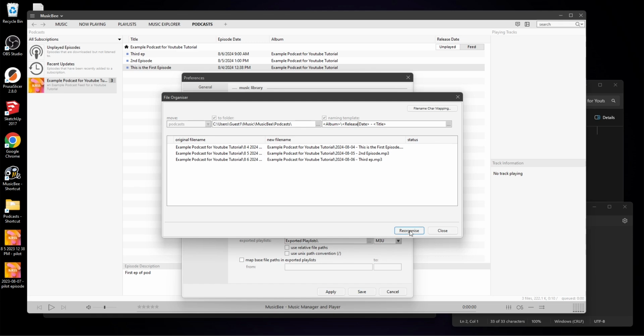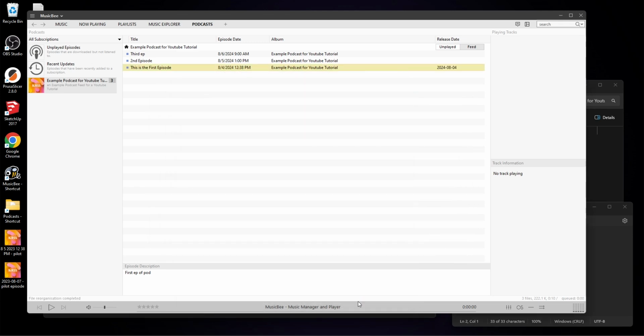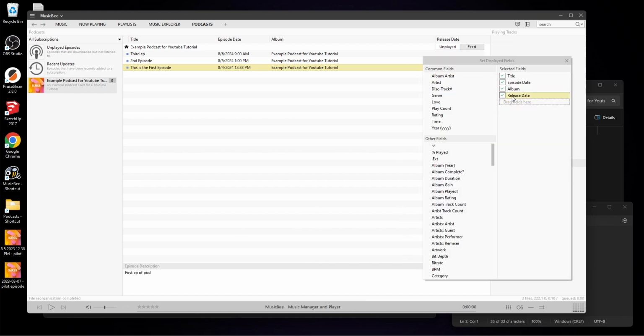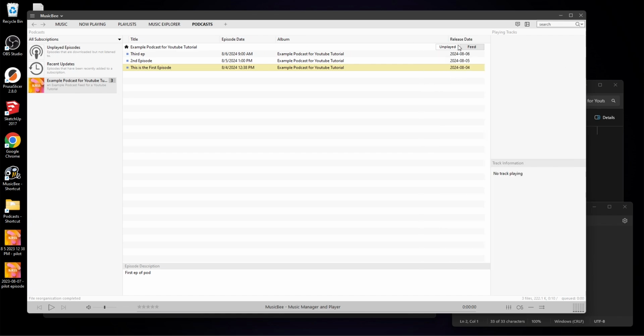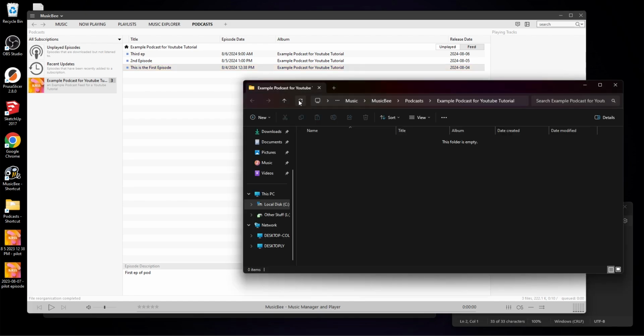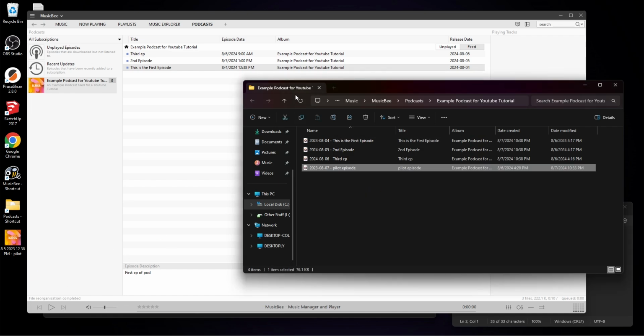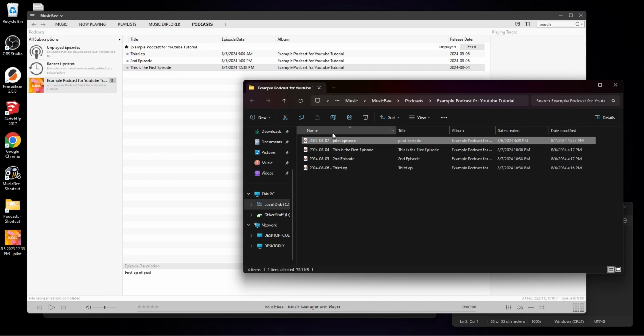We're getting it nicely sorted. So we'll go ahead and click reorganize and we'll save. And as you can see, let's see, is this working here? This is a field you can go and find and drag in here. And you'll get this showing up in this custom field here. So let's go back to our folder and refresh. And now we're getting it sorted right. And I changed the pilot episode manually here. So we'll just see, and yes, in that format, everything is sorting properly.